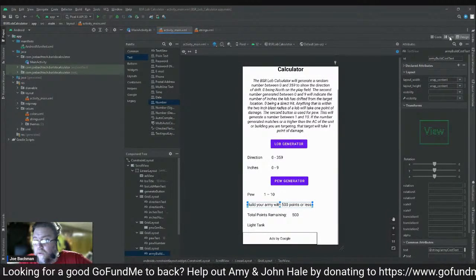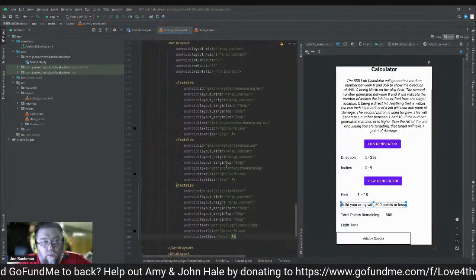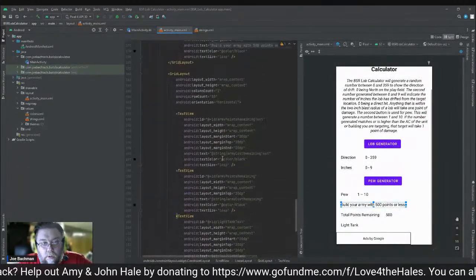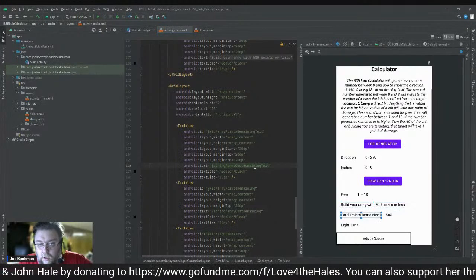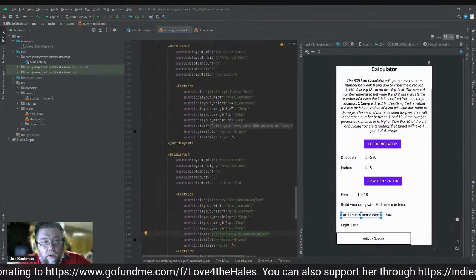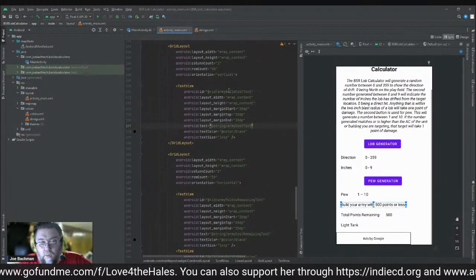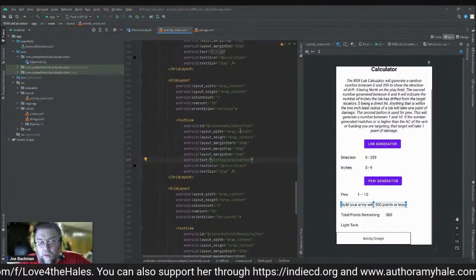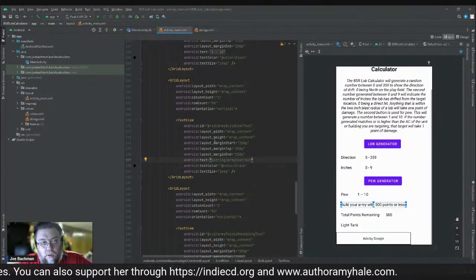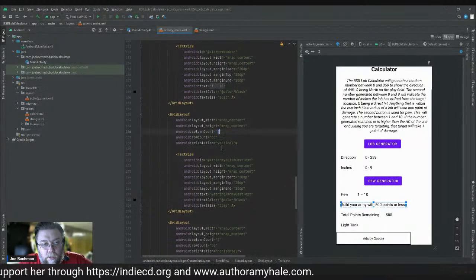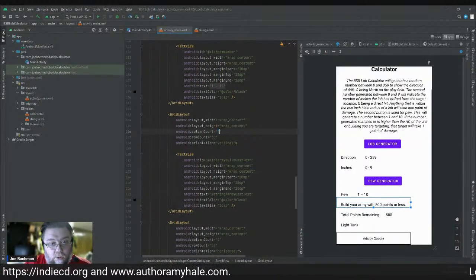So let's go back to split view. And that's that line. There's the line I'm looking for. And we're going to set this to 2.